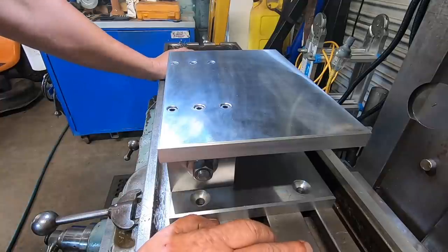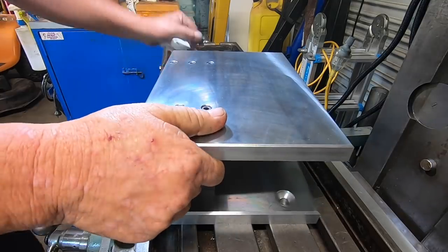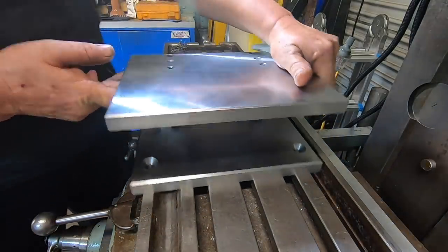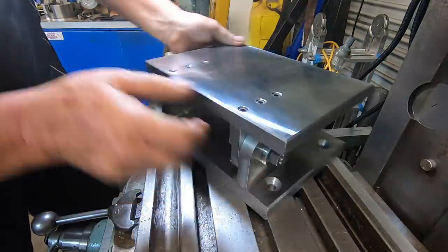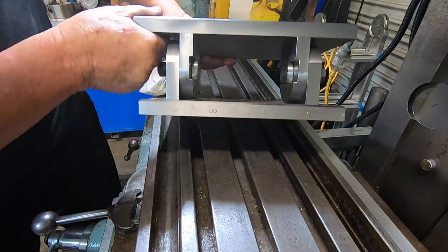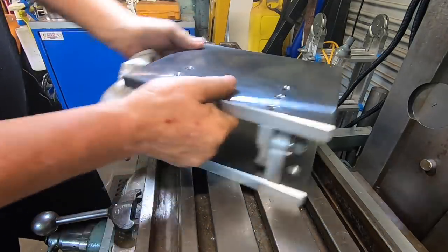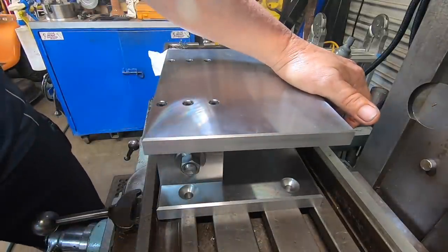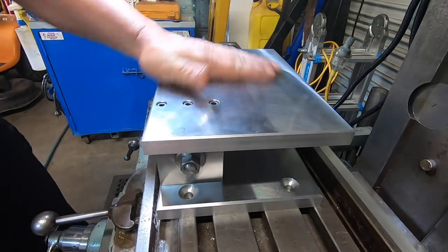Anyway, hope you've enjoyed this project so far, because I've had a blast. And I tell you what, it's definitely got some weight in it. But it looks pretty cool. Definitely industrial. And it's solid too, like you can lay on it and it doesn't even move, it holds dead tight. Pretty impressed.